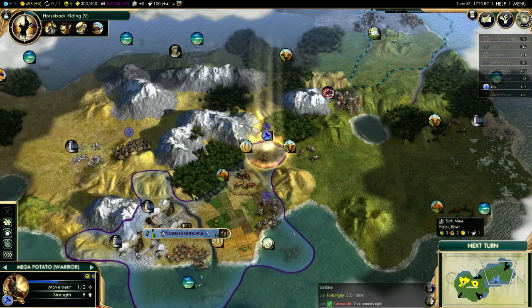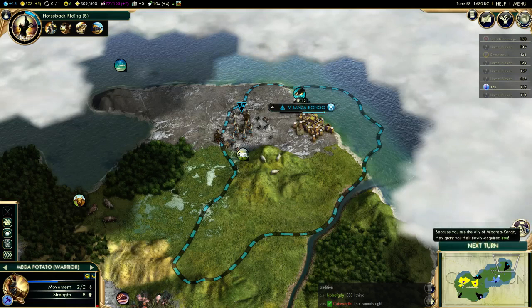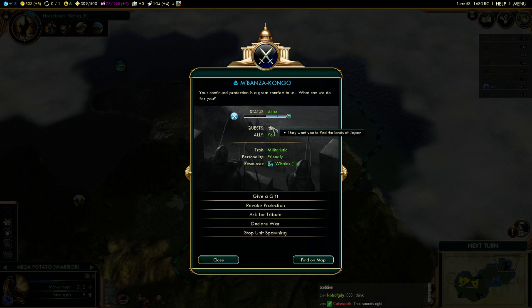Let's heal. Let's get some units on the field too. Ah, the Congo has iron for me. It's supposed to be up here. For some reason it's not. I guess because I don't have the tech for it yet. But yeah. Oh, this is an easy quest.